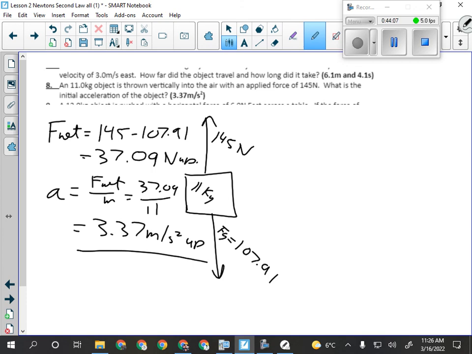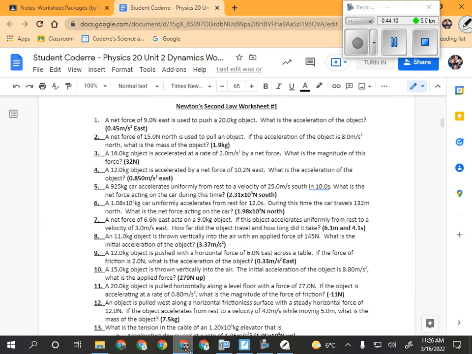Well, let's have you guys do number 7 and let's go 5 and 7. So 5 and 7 both require you to do a little bit of kinematics as well. They give you velocities and distances and times, so you might need to calculate acceleration before you can get to the Newton's second law step. And that happens a lot in this unit where we have to go back and look at the acceleration formulas from the last unit. So, 5 and 7.